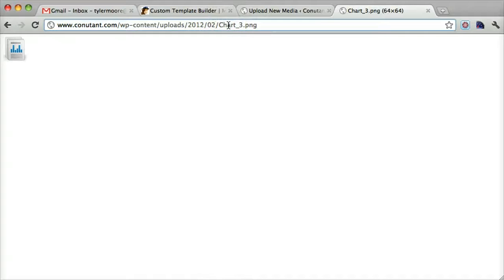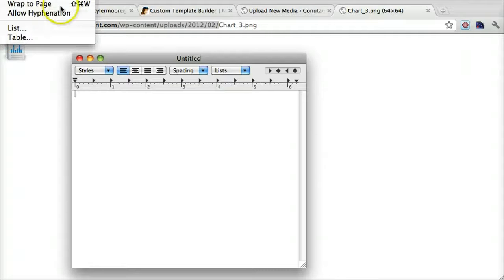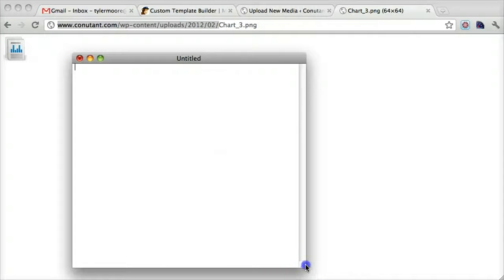So there's an easy way to do that, and we can do that by copying all of this and opening up our text edit here. And if we paste it, we can see that it does it. But let's make it plain text so it doesn't format it weird.